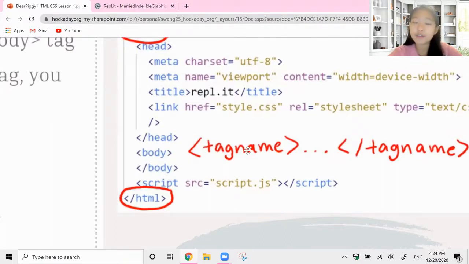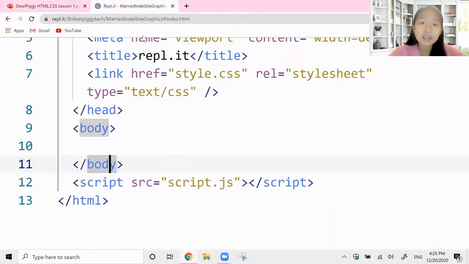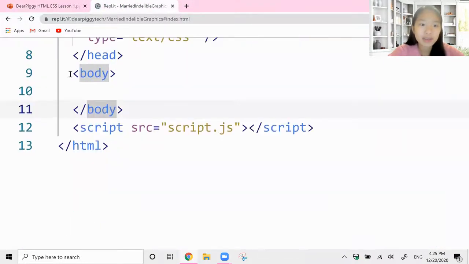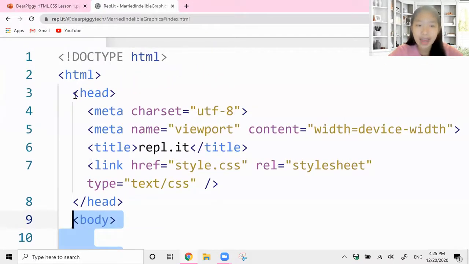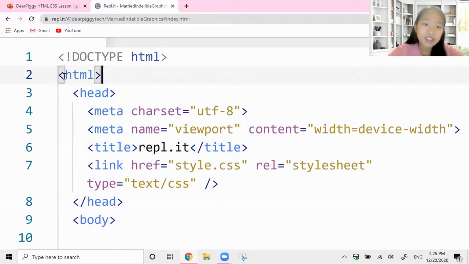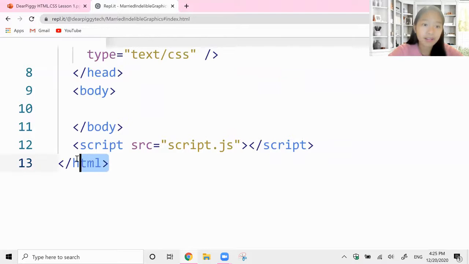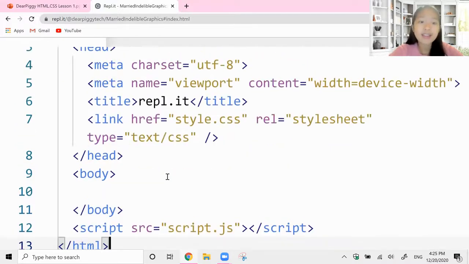These tags, if you look carefully, they seem to come in pairs, right? You'll see that this body tag is like this, and there's another one, almost the exact same, except for the slash. So this is one pair. Now you'll see there's another pair where it says head, and head with a slash. HTML, HTML, it's another pair, right? So another observation that we've made is that these weird looking tags come in pairs, and that's going to be very, very useful for us to know in the future.